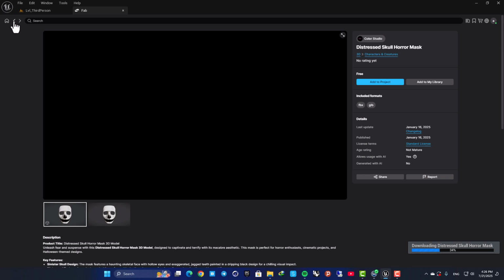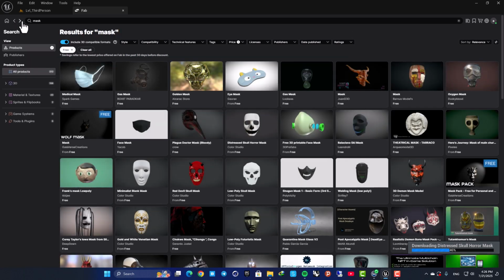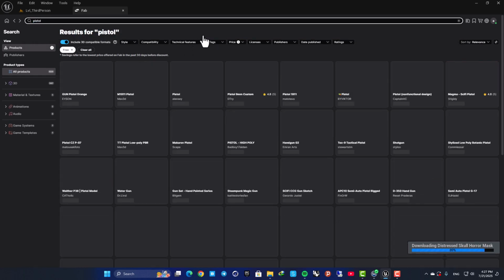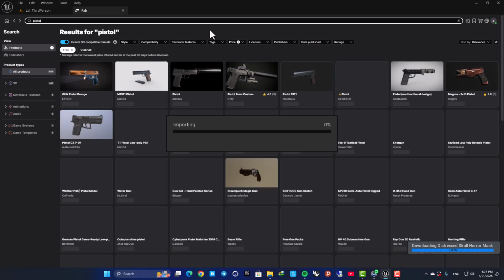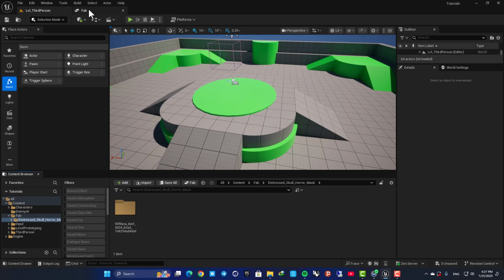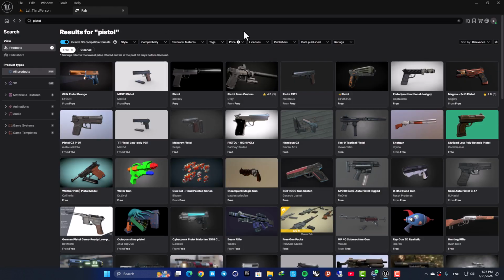and other than that we also need a pistol. So let's search for pistol and see what we can find. Again, let's go with free pistols and download one of these. For example, let's go with this.